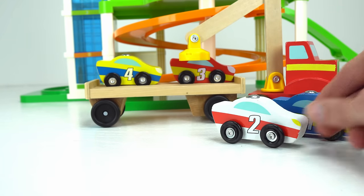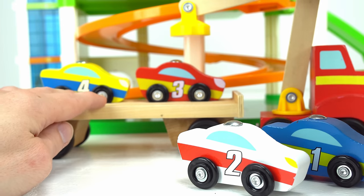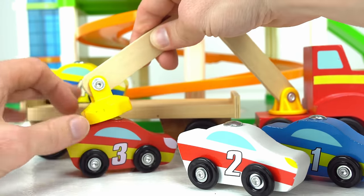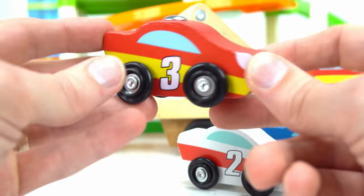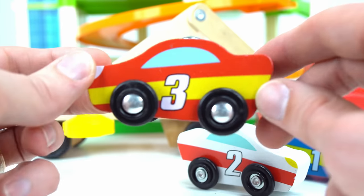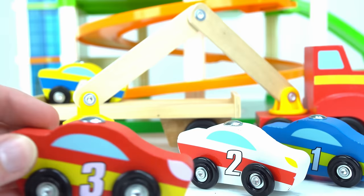All right, I'm glad number two is okay. Let's move to number three. Let's use the magnetic arm to pick the car up and set it down on the ground. This car is the number three, and it has red with a yellow stripe. It looks really fast. Let's try it on the track.